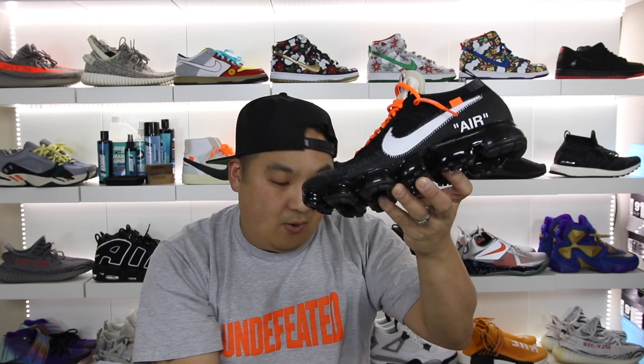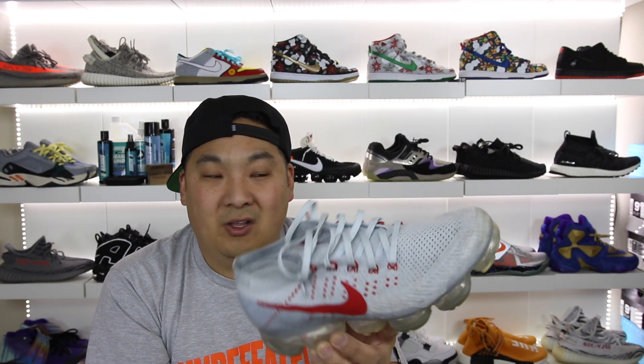The number three spot is a shoe that people love to hate: the Nike VaporMax. Not necessarily the Off-White colorway — I actually really like the colorway I ended up getting. The VaporMax caused a lot of commotion because of the midsole; there is some squeakiness on certain floors and it does look like a soccer cleat, and the fit is snug. But something about these shoes keeps drawing me back — I wear them all the time and they're quite comfortable. I had to include this one on the countdown because of its staying power. The hype has been up and down, and 2018 will be interesting to see what Nike does next with the VaporMax platform.